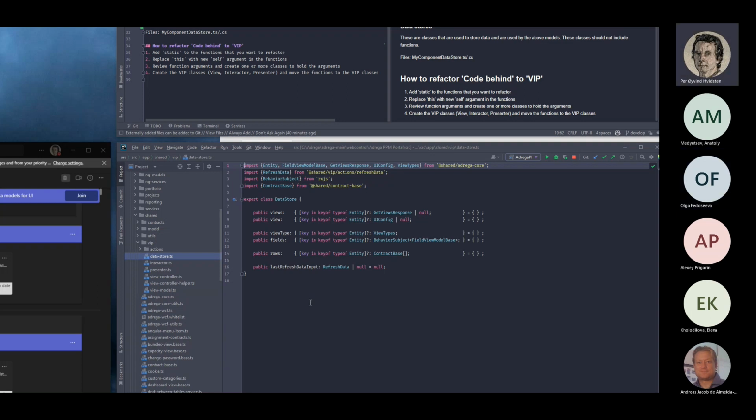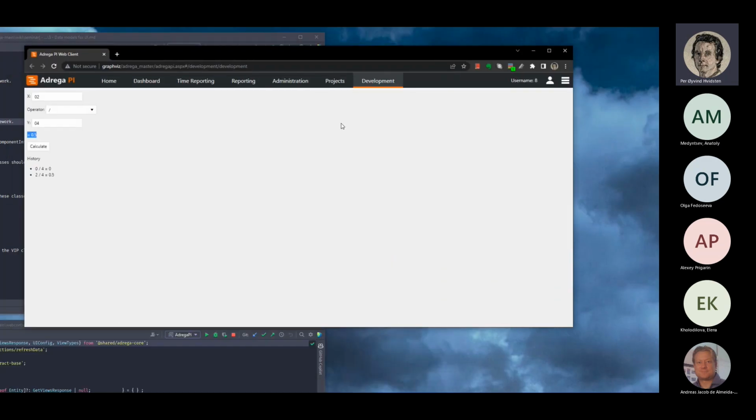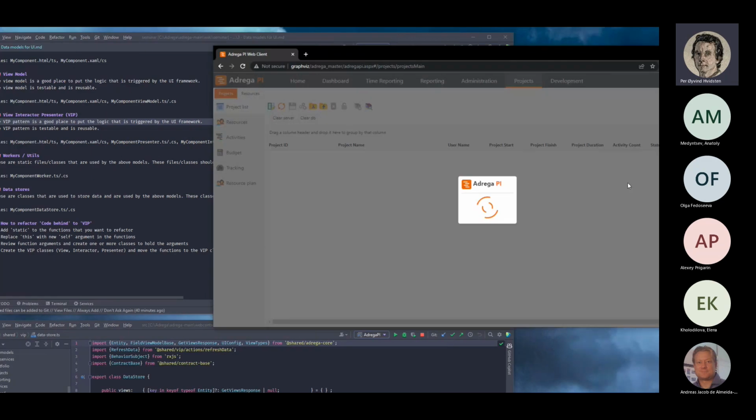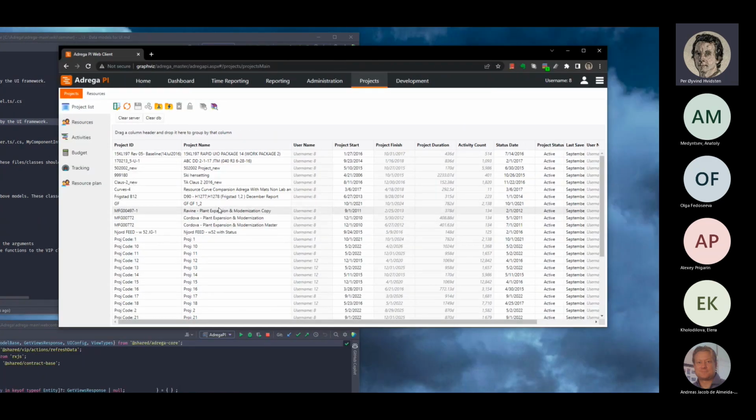Let me just show you also the latest effort I made in implementing based on the VIP, if I use this live application. As you know, we have a project page, and this data table you see here is a project table.